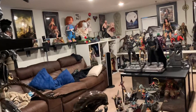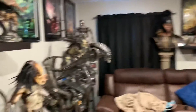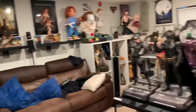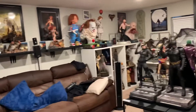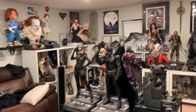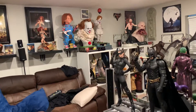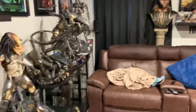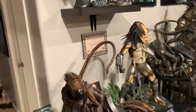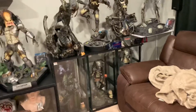Sold the Spider-Man bust — that one was shipped off today. The Wonder Woman on Horse was also sold and shipped off, so two statues shipped today. I currently have three on payment plans. I do accept payment plans — if you want a statue but don't have all the money now, put at least $50 down and I ask that you have the entire thing paid off within three months.